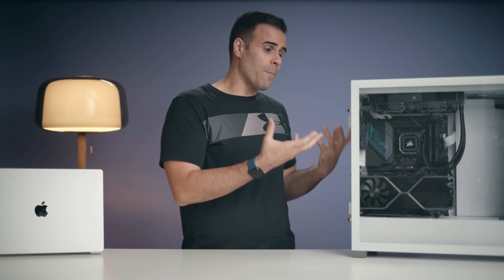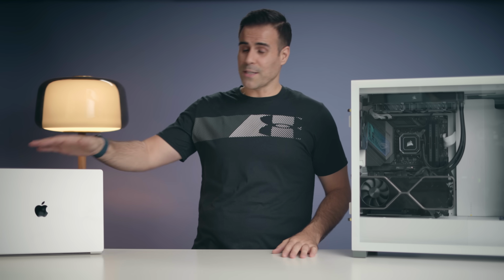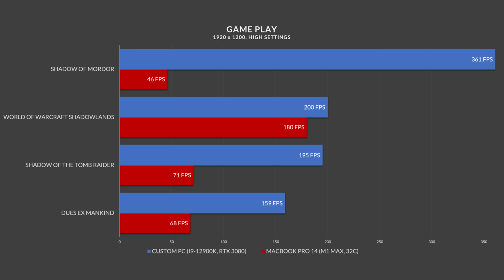Do you like macOS better than Windows? What type of user are you? Are you a gamer and a creator like me? Then you might get more mileage out of a PC because you get the best of both worlds. Don't get me wrong, the performance is good, but this is still not a gaming machine. A lot of the AAA titles just don't run properly on this, and you can see that with this performance chart. But if you prefer portability and quietness and fan noise, the MacBook Pro is king.